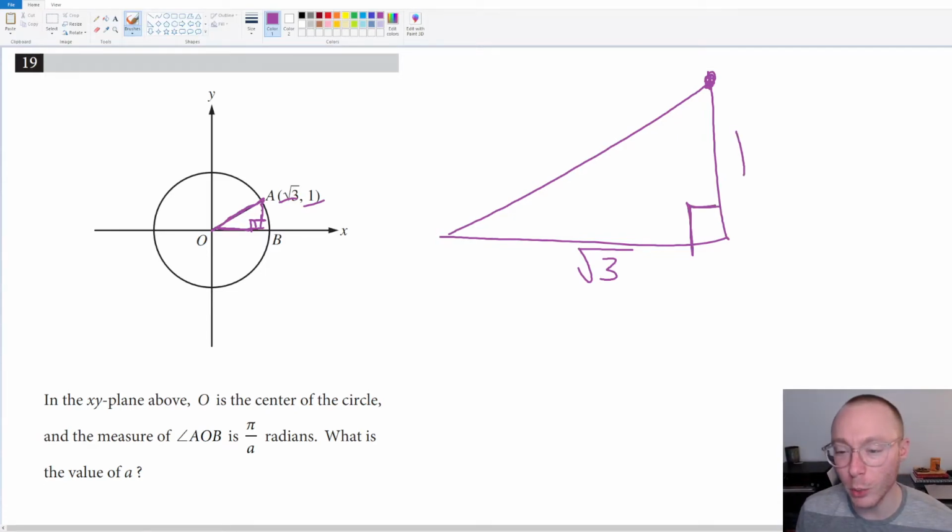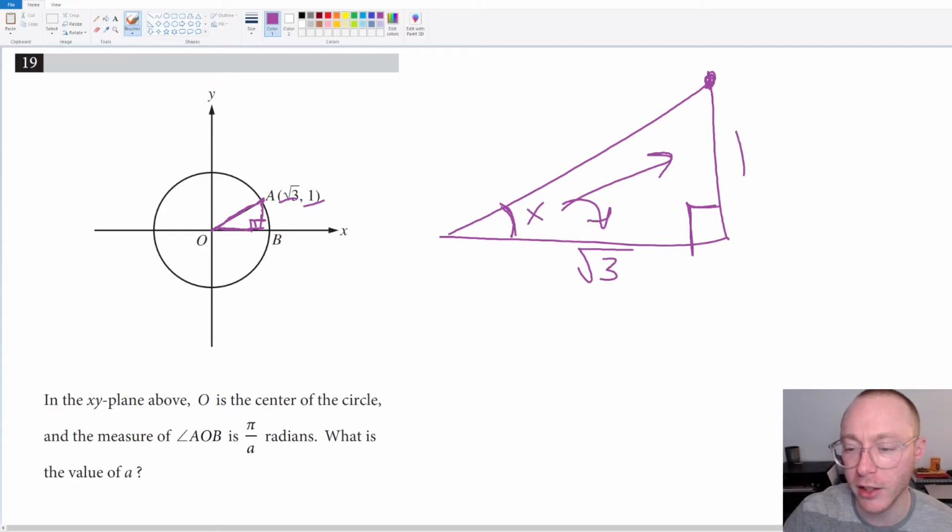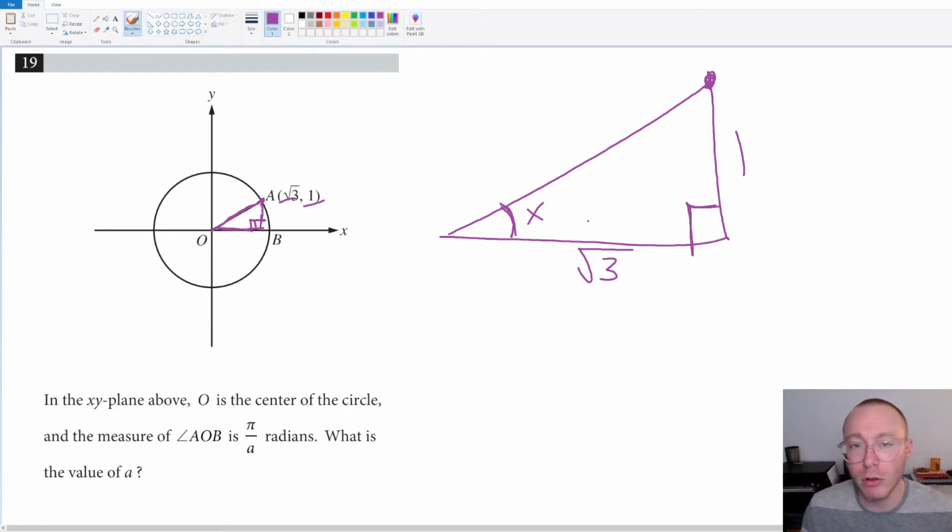And so at this point, we have to sort of figure out what is this angle right here. This angle we know is pi over A, but I'm just going to let it be something else until we find it. So let's just call this angle X. How can we quickly find angle X? So one of the ways we can do this is to just use SOHCAHTOA trig and to try to set up an equation to solve for that angle. For example, we're dealing with the opposite over the adjacent side, so we might say tan x equals 1 over radical 3. But we don't have a calculator, right? We're not going to be able to actually solve by using an inverse tangent.